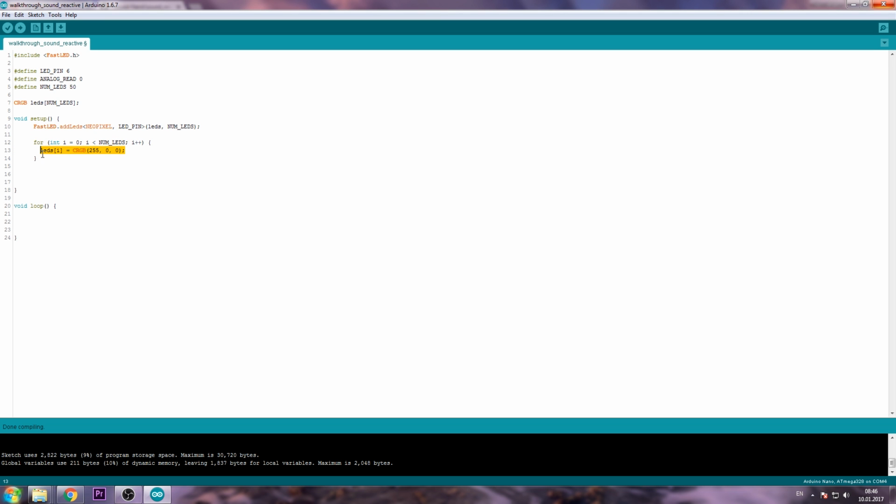Okay, so we have given every element a color value, but we haven't told the LEDs to show yet. They have to be told to set a value or to display their color. So if you have connected your LED strips and that's all you have, this code should actually work. You could just upload it right now and you will see that your LED strip should be red, really. Yeah, no magic here.